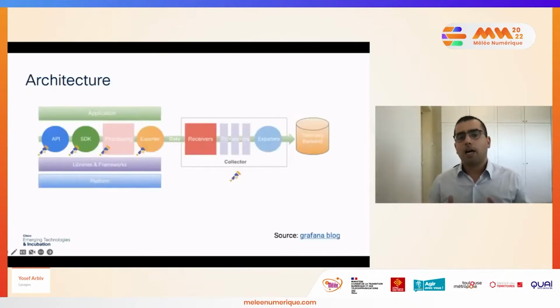This is a basic architecture of what your application will look like when you're using OpenTelemetry. We have the APIs and SDKs that run as a part of our application. We can also have processors and exporters running inside this application. Then we have the collector. The collector receives the data, processes the data, and exports it to some backend. And then we have the backend, which is not a part of OpenTelemetry, but an external telemetry backend. So let's talk about the different components that OpenTelemetry is built of and provides that you can use.